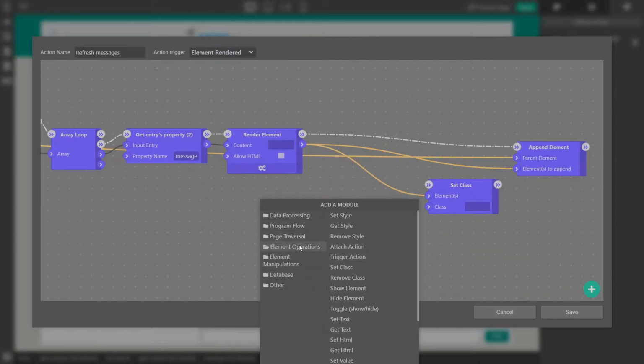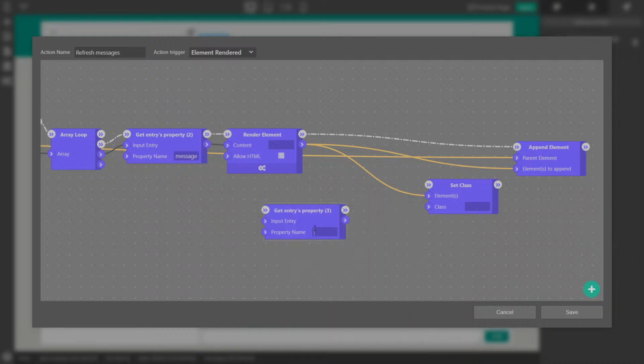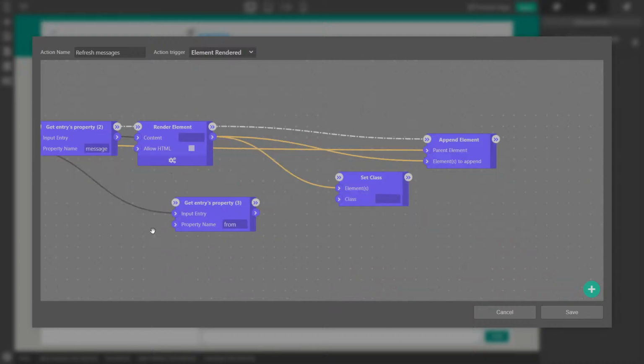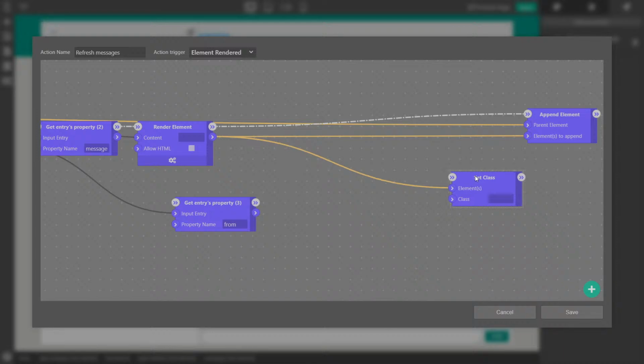So we get first the ID, and that is the from field of this entry, and we compare that with our user ID.